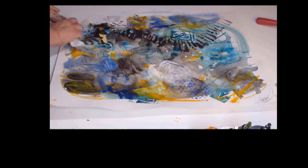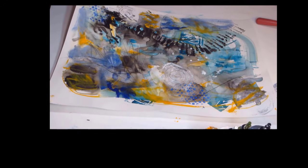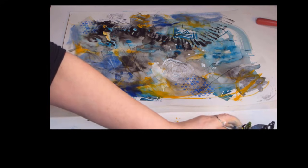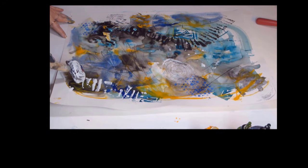I take risks in this. I'm not being overly cautious. I'm just enjoying what's inside me. And I think that's important to know. Sometimes if you overthink a painting, you're going to overthink each step you do, and you're going to come to analysis paralysis. So a lot of times I just go for it. I can always cover it up.